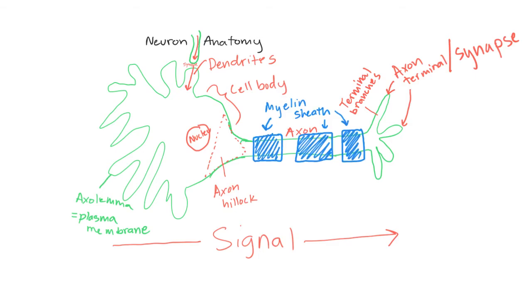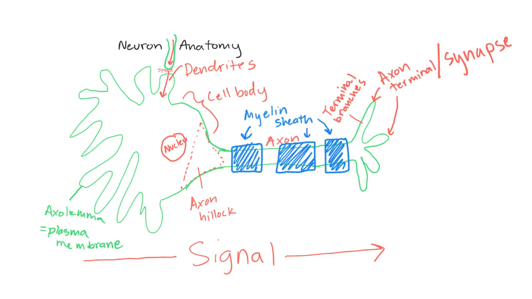All right, and the myelin sheath is made by one of 2 different types of cells, depending on whether it's the central nervous system or the peripheral nervous system. Okay, we've got the Schwann cells. The Schwann cells are going to be peripheral nervous system. And then the oligodendrocytes are central nervous system.